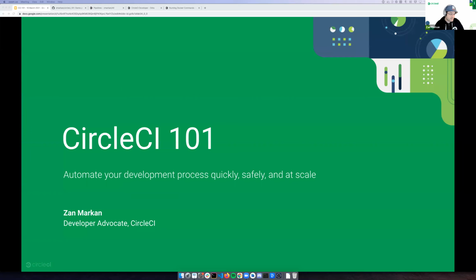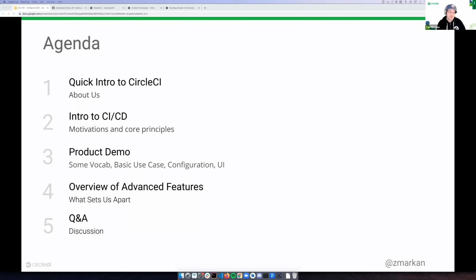Anyway, let's proceed. Let's first look at what topics we'll be covering today. So we'll start with a very quick introduction to CircleCI, the company, and also the product. Moving on to an introduction to CI/CD. I know there is quite a lot of attendees registered today, and there's been a varied background.